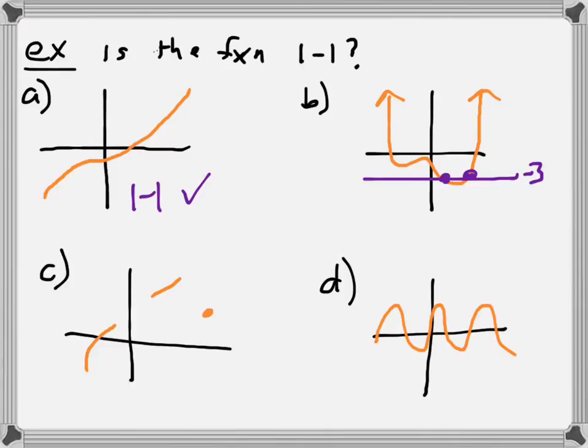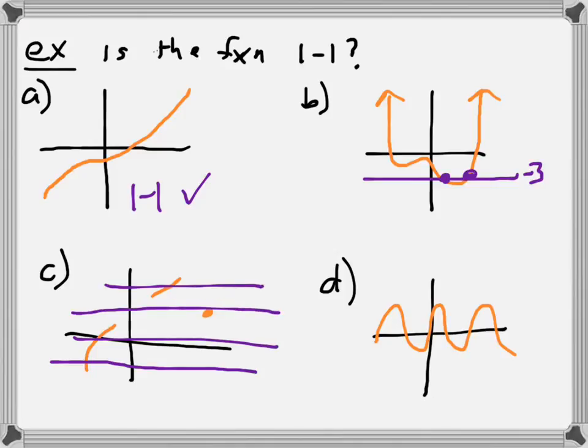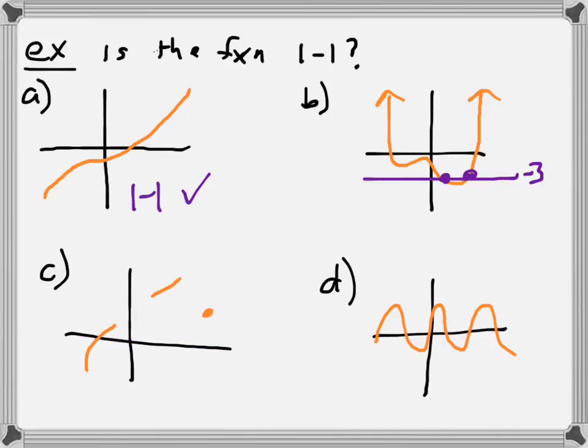How about part C? That's sneaky. Is this one one-to-one? Yeah, well, again, if we look at some horizontal lines, we're looking, does the horizontal line ever cross the function more than once? And even though it's got this kind of weird gap and the weird dot over there, you see that dot is the y value is unique. In fact, every single y value here is unique. So yeah, this is 1 to 1. Check. And this one's not 1 to 1. Sad.